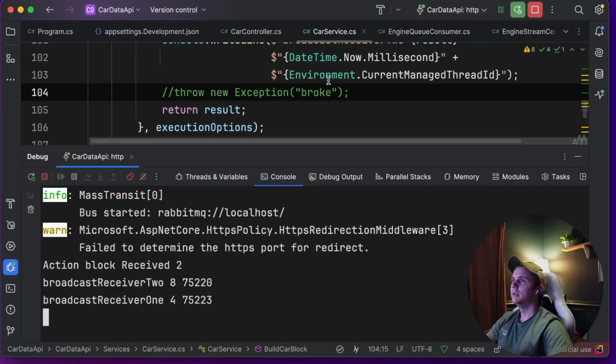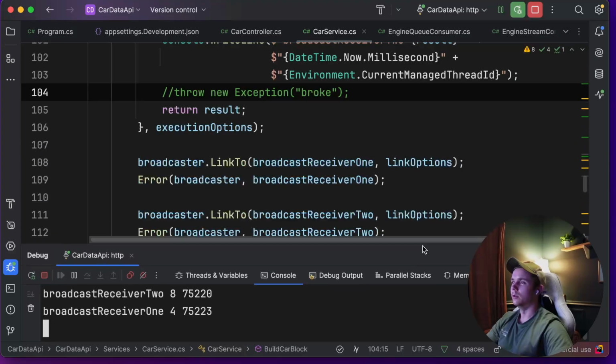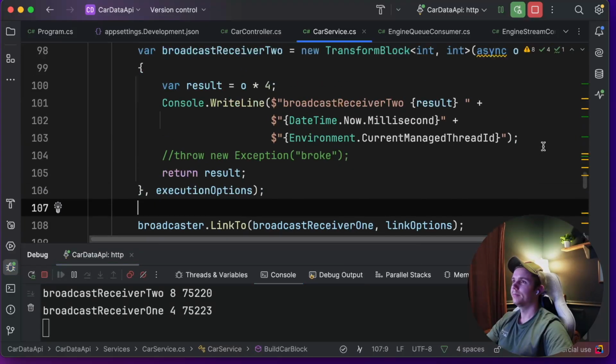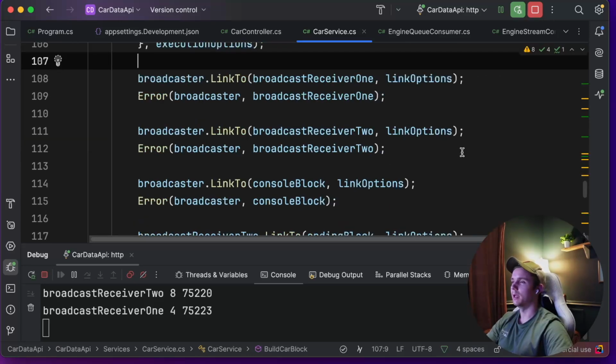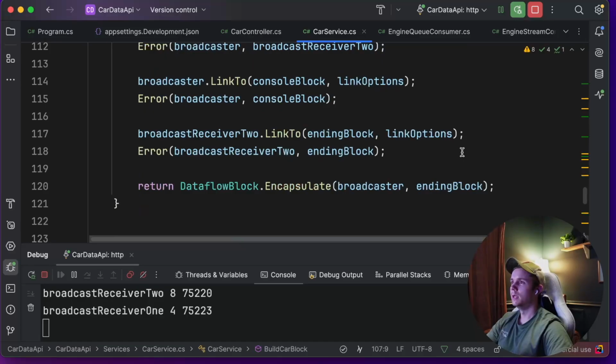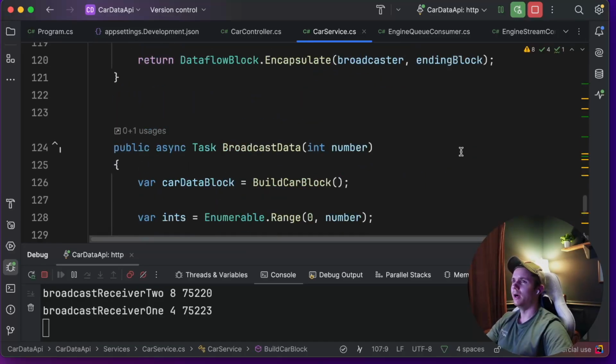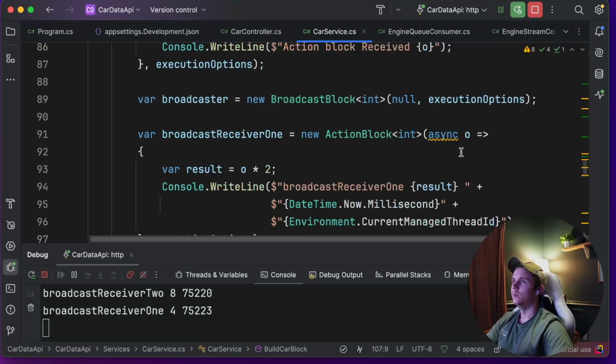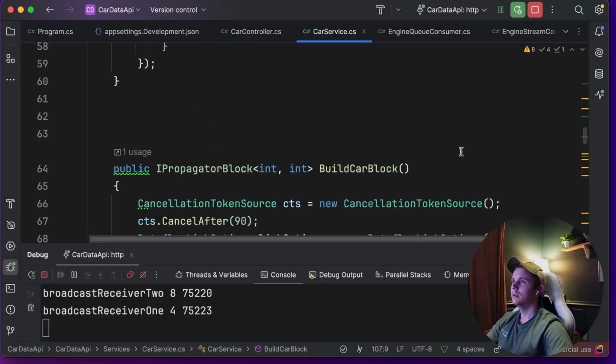So obviously you can clean it up a little bit. You probably don't want to just throw an exception. It's more for catching if something happened and notifying the next one, but it's not really about building the error handling.